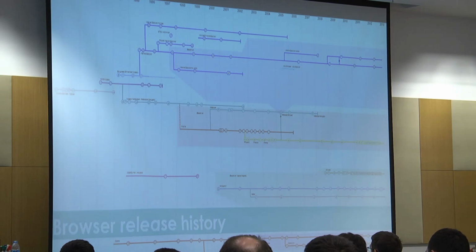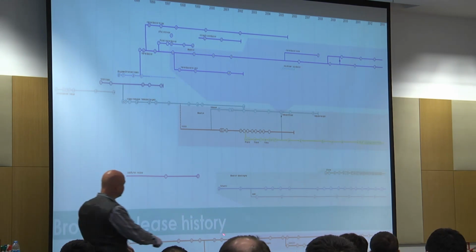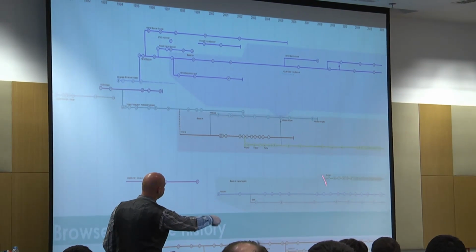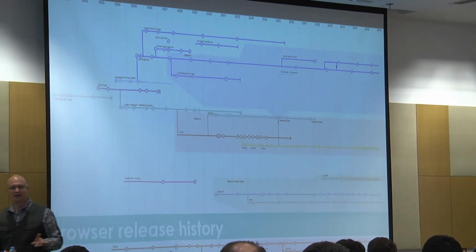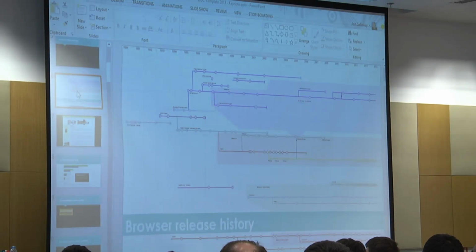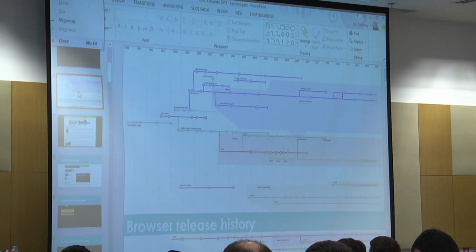So you can't keep up with all the browsers that are out there. You shouldn't be writing code that targets this version and maybe this version and this browser and not that browser. Instead, you want to write code that works for the correct features that you need in your application.